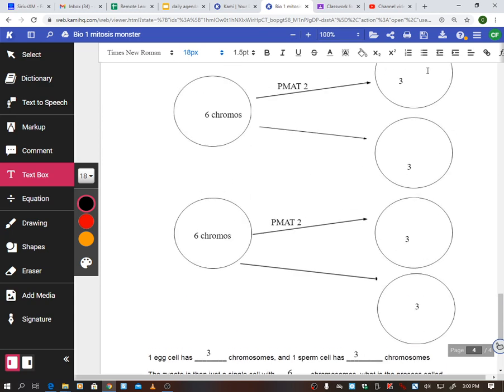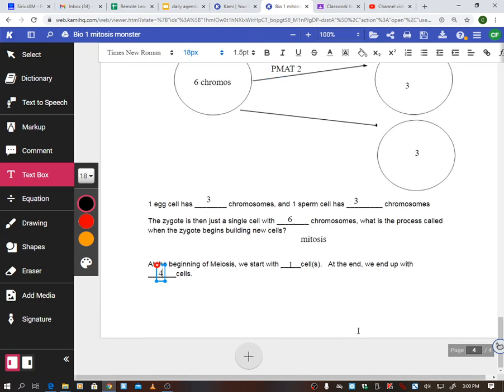So here's the deal. Girls, you do not make 4 egg cells. You make 1 egg cell, and the other 3 are called polar bodies. They're a little bit smaller, and they basically are just dead material. They die. So you get 1 egg cell out of this. Boys will make all 4 of these as sperm. So boys will actually make all 4. Girls, you go through all that to get 1 egg. You are born with your eggs. You're not making eggs right now. So your meiosis is done and over. Boys continually go through meiosis and make new sperm. Girls, you're done. Your egg cells are already there.